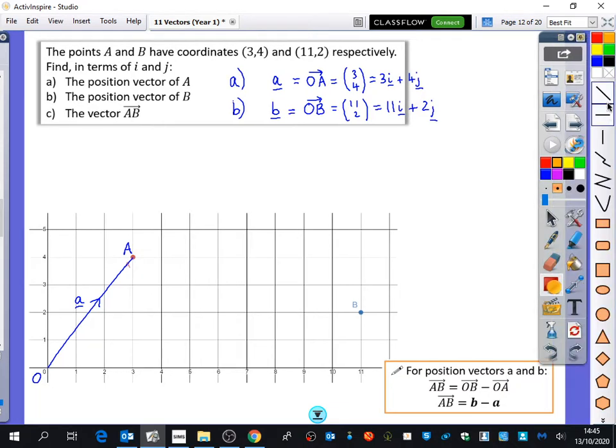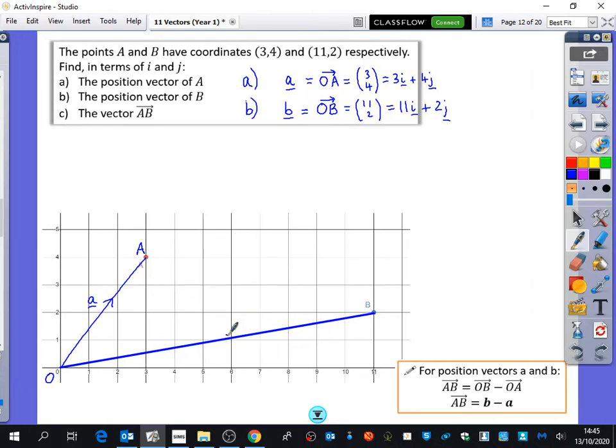And I'm also going to put that onto my graph here. I'm going to draw in the position vector by saying I'm going from the origin all the way over here, B. And the direction is obviously going from O to B. And this is the vector B that I've got here. So can you just add those things onto your work? And then we're going to do a couple of problems.